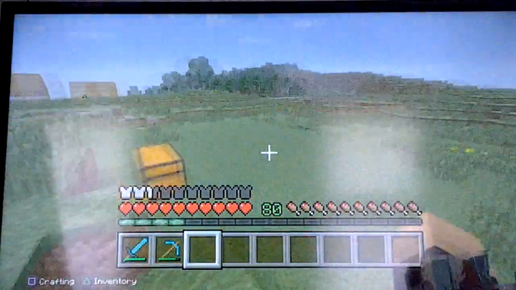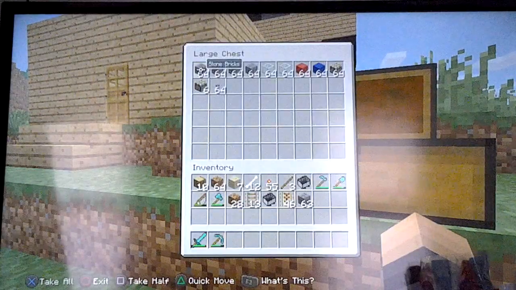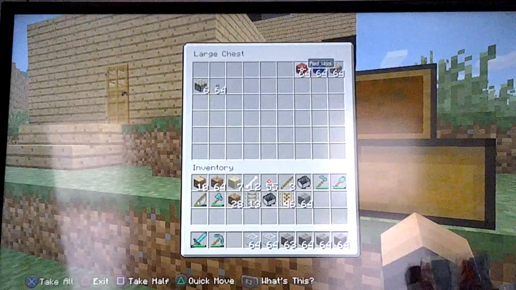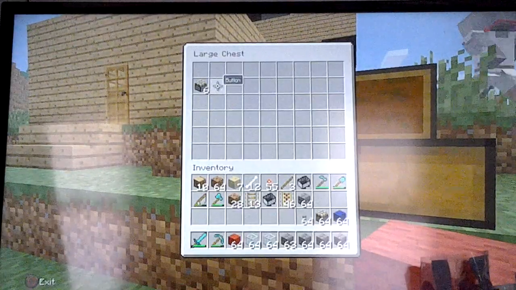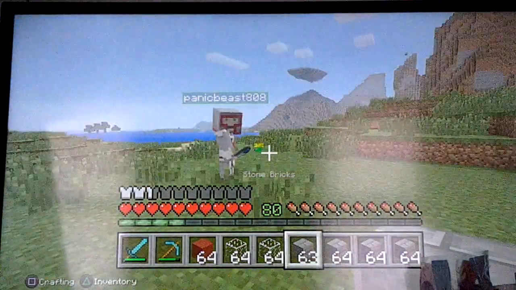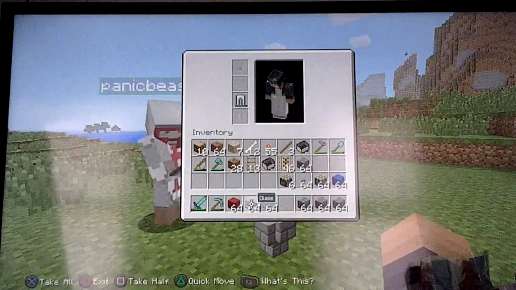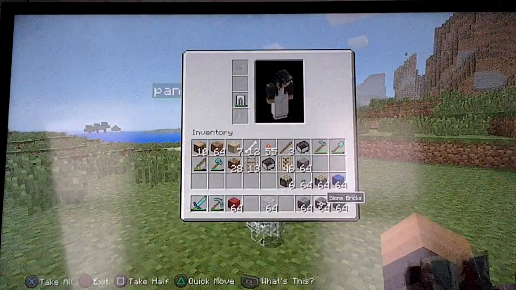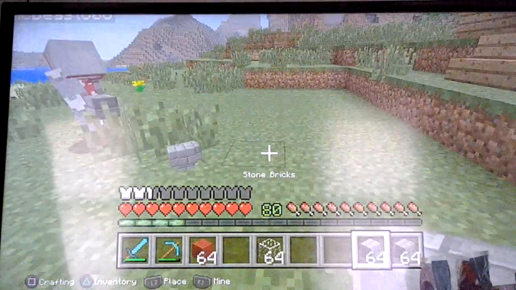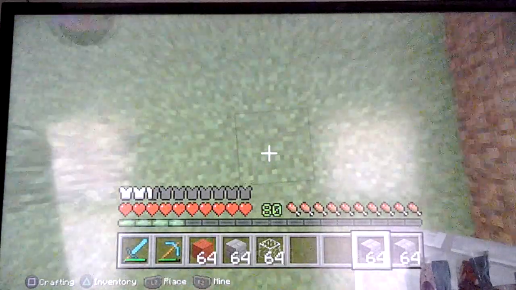Okay, let's get to our build. And our stuff is in here. So, Panic Beast, if you come here, I'll give you a whole stack of that, and a whole stack of that, and another stack of that. So, just help me build. Oops. Sorry about that.